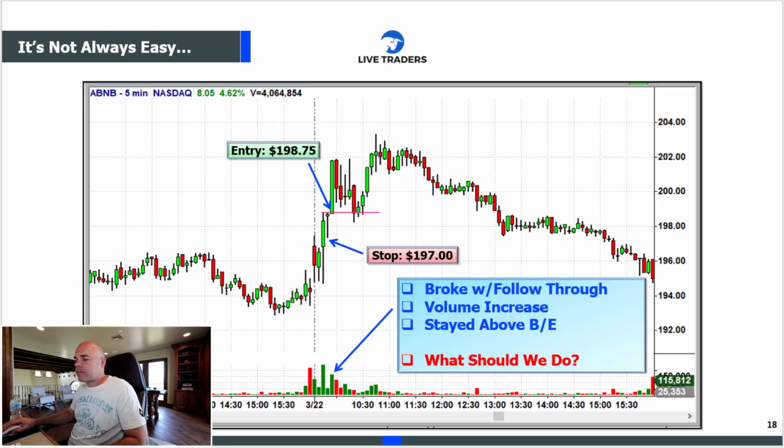What about this? What about this? We have a wide range green bar taking out the prior pivot. Big old bottoming tail. Beautiful, right? I mean, this bar takes out the red and the green bar, takes out the prior pivot here at the 196 area, moves up, leaves a nice, beautiful bottoming tail. You get in at 198.75, your stop's 197. Wow, beautiful what? Beautiful green bar. Follow through. And then red bar, topping tail, peekaboo, topping tail, stock is done. But what happens? The stock's done, man. It ain't going to work.